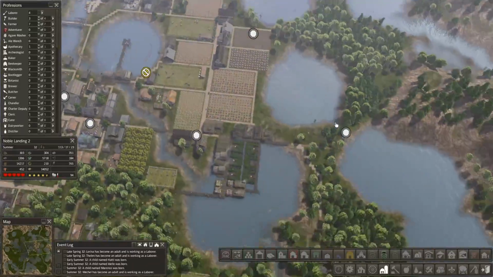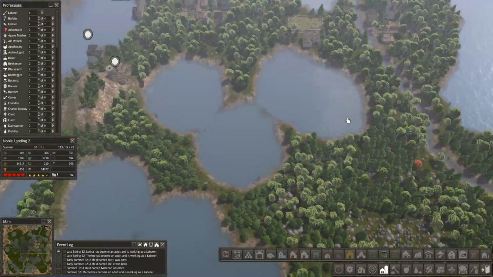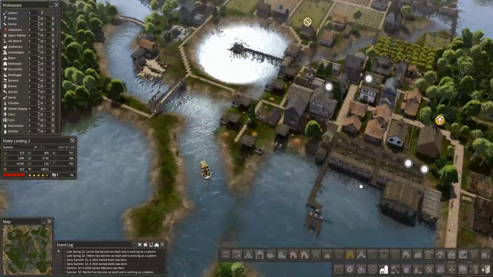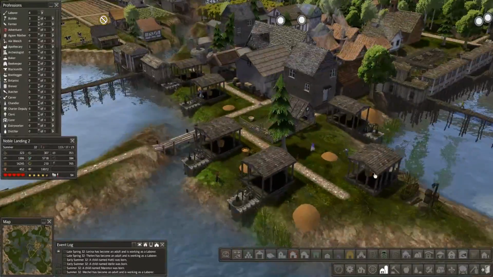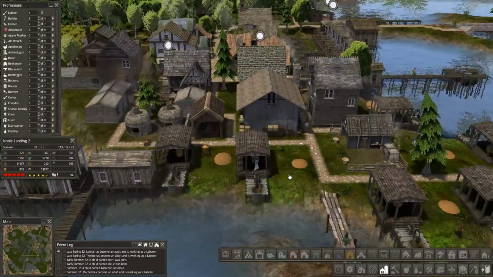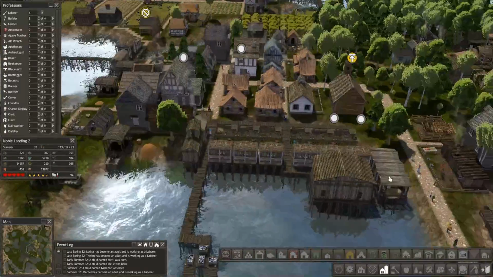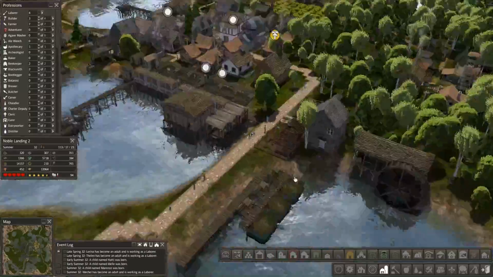I really like this map. I like the challenge of this map, where you've got to really think about where things go. I mean, this was a mess to try to get all of this stuff in here. I was able to do it twice, too. So, I think we're back up and running again.